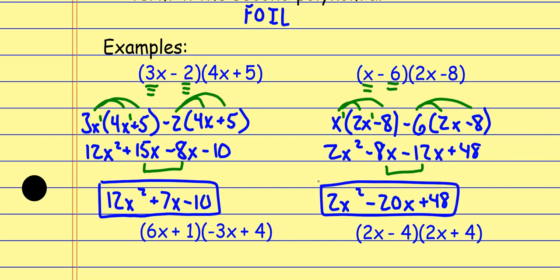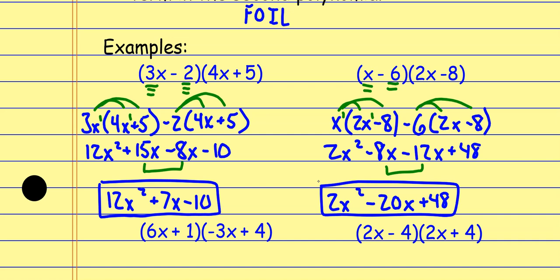There's a little bit of a shortcut we can do after we get used to this. If you're looking at that thinking, man, that looks easy and I can keep doing that forever, go for it. You split up that first polynomial and you do your distributive property a couple times. Combine like terms and you're done.